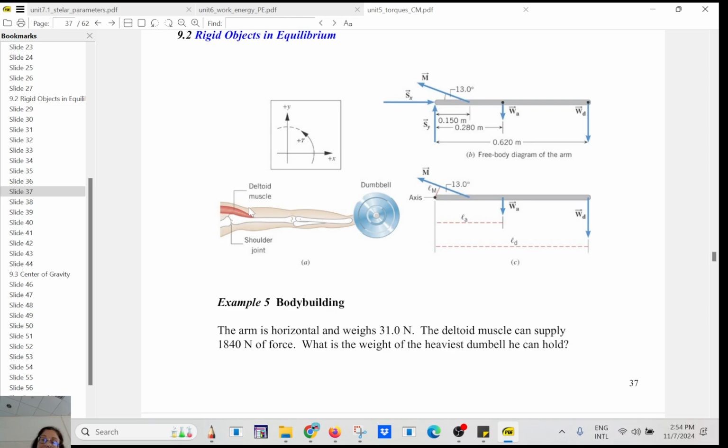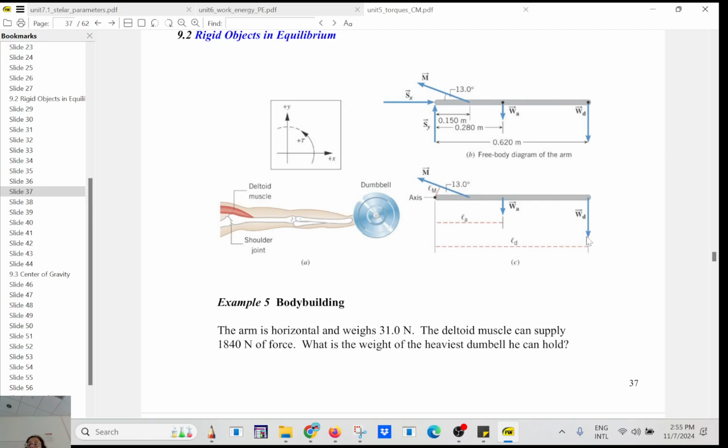Okay, dumbbell. It's very bad for your joint. You need to have a lot of muscles to do that. But you have again the joint here, so that will be the fulcrum. You do have forces acting on that joint. You always have forces acting on your joint, but it doesn't matter if you are using torques, because any force pushing on the axis of rotation cannot make a twist. So the torque will be equal to 0. Do you agree? That comes from the book Johnson and Cudnell.